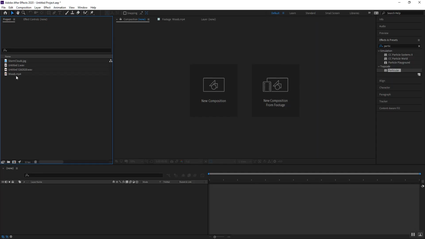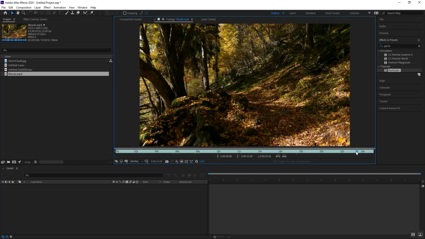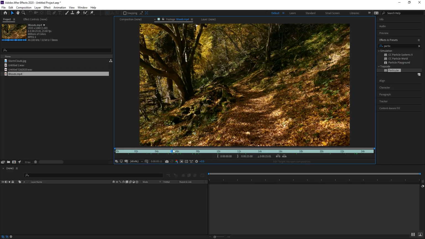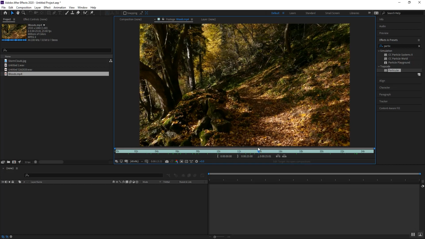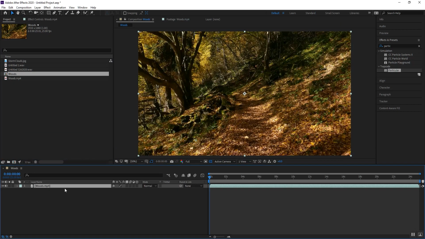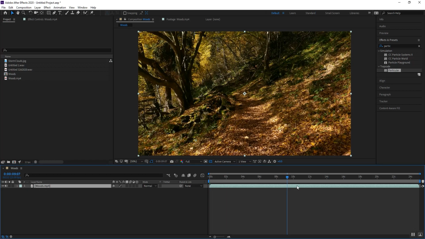So I've got some footage here that I basically bought off of Pond5, I think it was. It's just a camera shot going through a really cool looking foresty clearing. And I was like, yo, what if I could make it rain and then do some kind of crazy thing where I make it rain at night? Start out, just going to pull this down into my comp. So now we've got our shot.